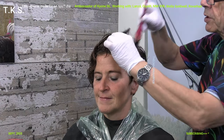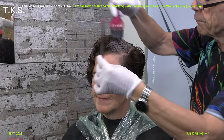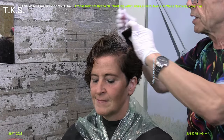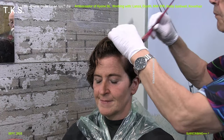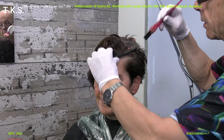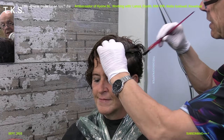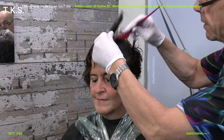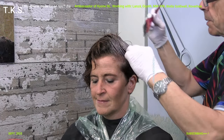I made only this color because in the underlines I will use a black in the rest over of the color to create a dark underline. So I'm also certain that the baseline of a color is in line with the color I apply on the top of the hair. Get a little bit over to the fall of the head, so about a centimeter over it. And afterwards I comb the darker underline into the lines on top.